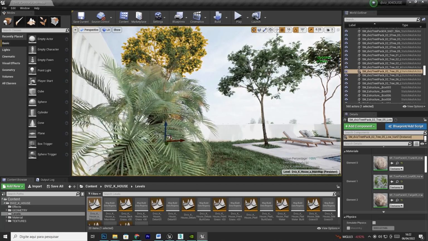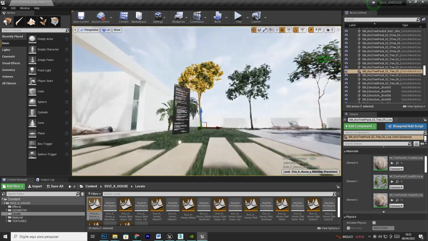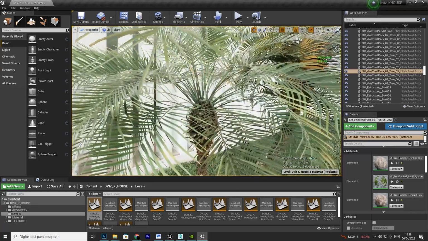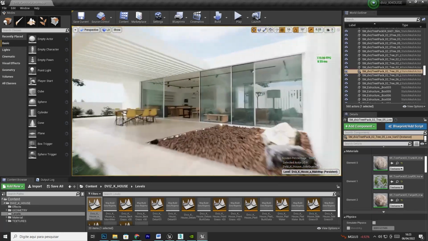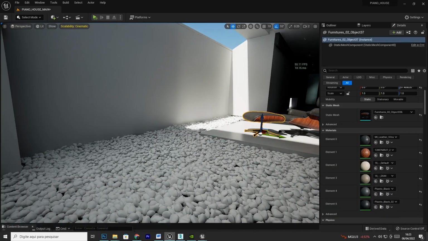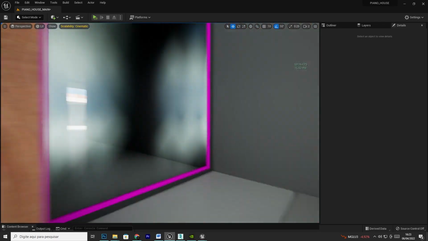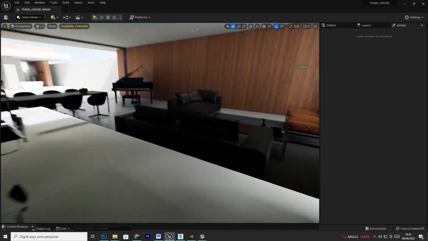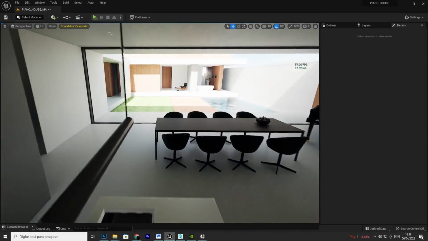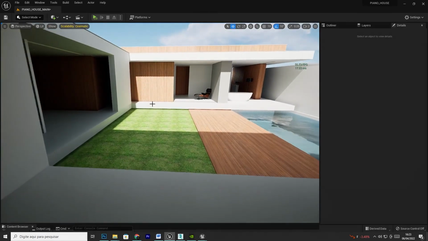Yes, exactly. When you work with vegetation, you can use LOD, okay? Because as you move away and as you get closer, it's going to decrease or increase the polygon count. When you work with furniture with a high polygon count, you can work with Nanite, okay? So our piano house will have objects that we're going to optimize with Nanite, these furnitures that we have here, and also vegetation here that we're going to optimize with LOD, okay?